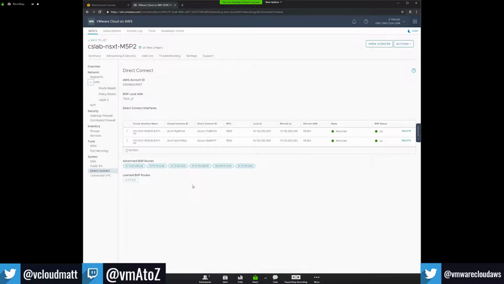So if we do route based, again, on the SDDC side, we advertise what we have and we learn whatever's being advertised from the other end of the connection. We do have some features that are coming to be able to control this a little bit better. I forgot what was on the screen verbiage wise, but just really BGP control, so filtering, weights, things like that from the SDDC side.